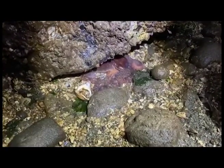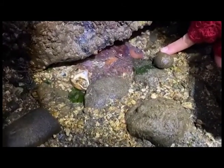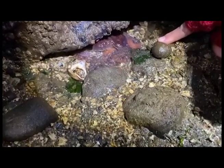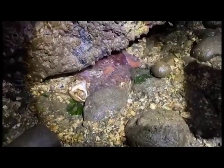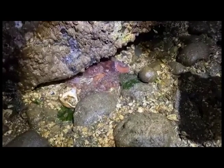So Stina, would you stick your hand next to that little critter for scale? Yeah, I'm tiny. So we're not looking at a big, huge octopus here. My guess would be that this is a Pacific red, just based on the tidal height and the size of it. But again, it could be a juvenile giant Pacific. This is about their maximum size. They don't get too much bigger than this. Of course, the giant Pacific octopuses do get quite large.